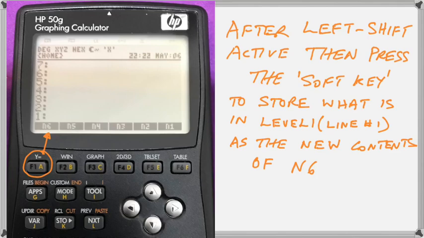And if you then, after pressing the left shift key, turn around and press the soft key associated with N6, which once again would be F1, then it stores that complex number into N6. So the contents of our N6 variable have been replaced. It's no longer 1.2345. It's now that complex number which was in level one, which has disappeared and gone into the variable.